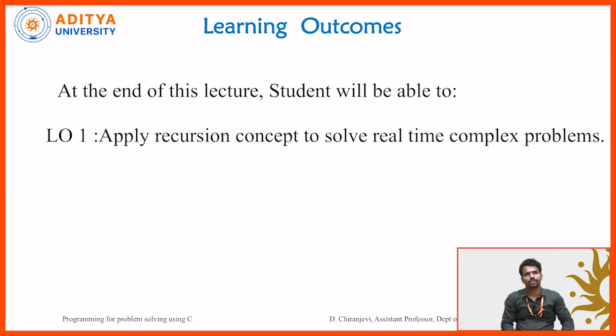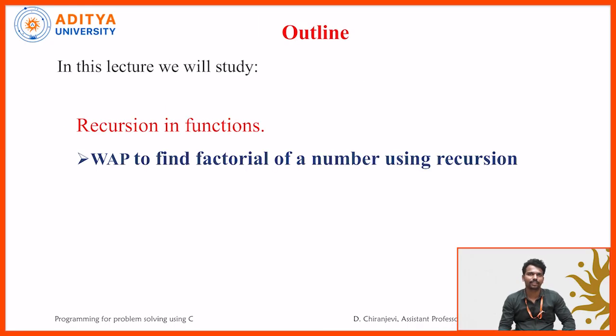At the end of this lecture, the learning outcome is that the student will be able to apply the recursion concept to solve real-time complex problems. The outline of this lecture is that I will discuss what recursion is, and then I will discuss how to solve a program using recursion, that is, the factorial problem.